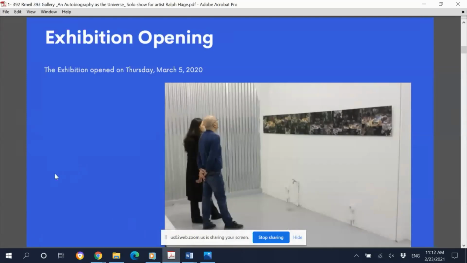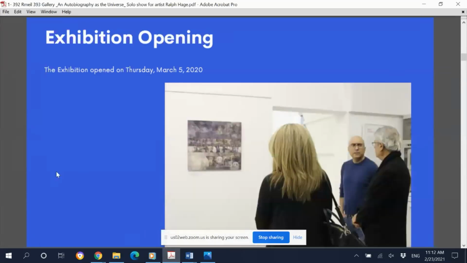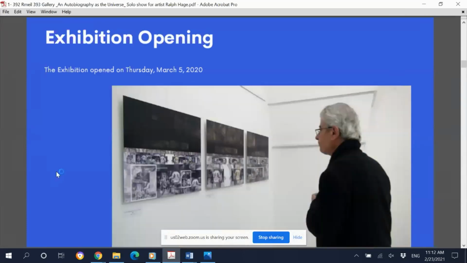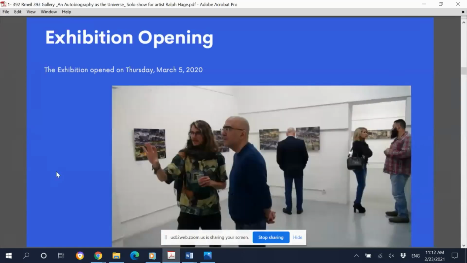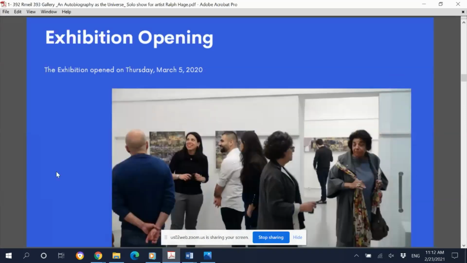Yes, so I was speaking about the exhibition. We can see that the exhibition was open to the public. The public was attending the exhibition and looking at the art projects. We're going to have a look at the artworks later. Dr. El-Hage works in digital art media. These are some beautiful digital artworks printed on Chromolux aluminum, which is a high quality medium. Each digital painting is in a limited edition.